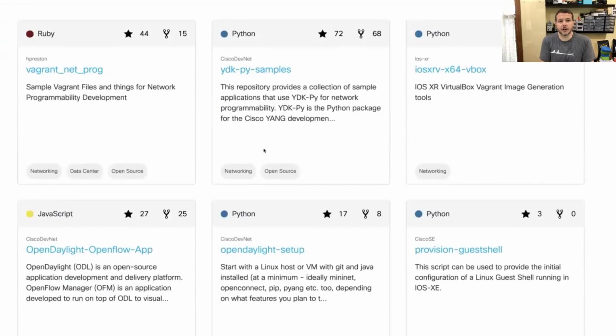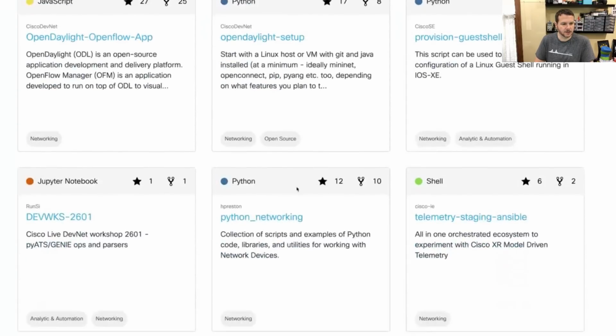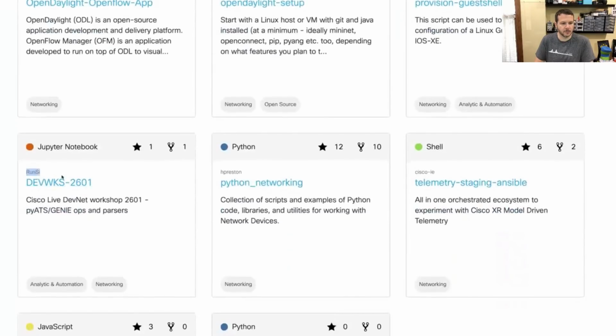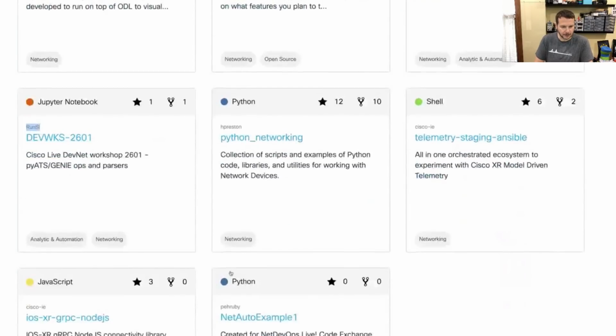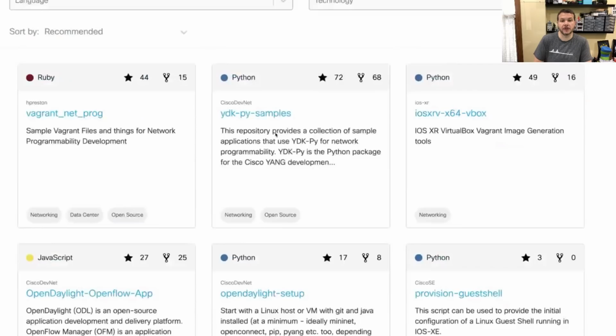And again, all of the code up on Code Exchange is open source, completely free. Anybody can use it. Some of them will come from Cisco repositories, like this one here from Cisco DevNet, but this one's from me, H. Preston. You'll see some from the Cisco SEs, and some from different folks that have done labs for us. I was looking for one that I knew wasn't a Cisco person. So PEH Rubry here, I think he's a partner out of the EU, and I've worked with him on some different pieces. So he's got some code samples here. Like I said, anybody can submit a code sample if you've built something that you want to share.